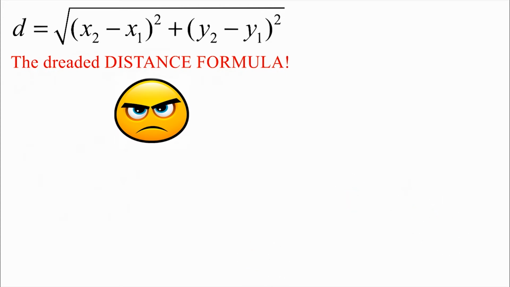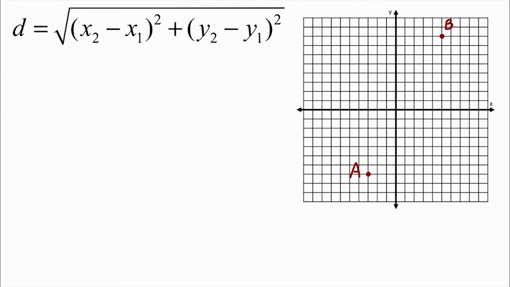of 2 points. So let's take points A and B that you see here on this little graph that I put on the side. If you're trying to find distance between those 2 points, you're finding a line segment that connects those 2 points. The problem is it's hard to measure that if you don't have a ruler or if you don't have a compass, even though you can, but the compass is not going to tell you how long it is. That's why the distance formula was developed, is to take those 2 points and calculate a distance between.